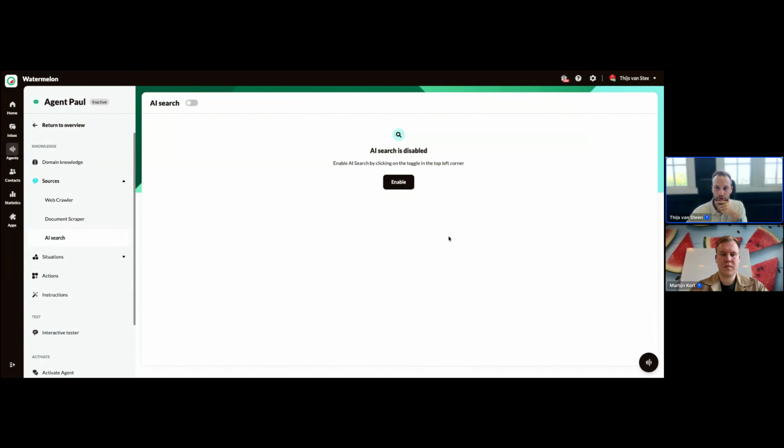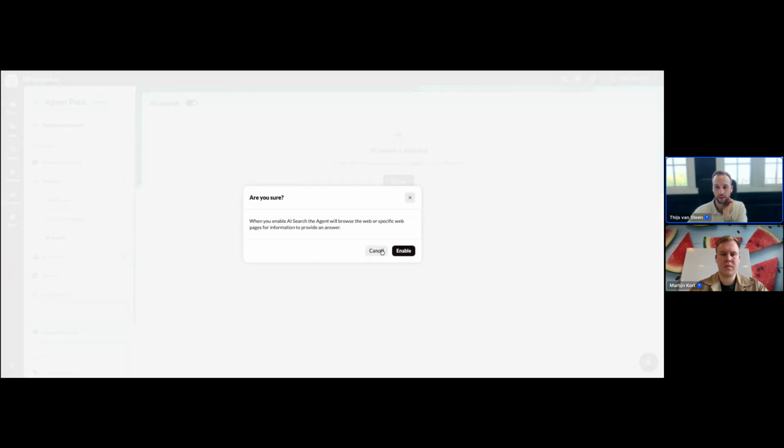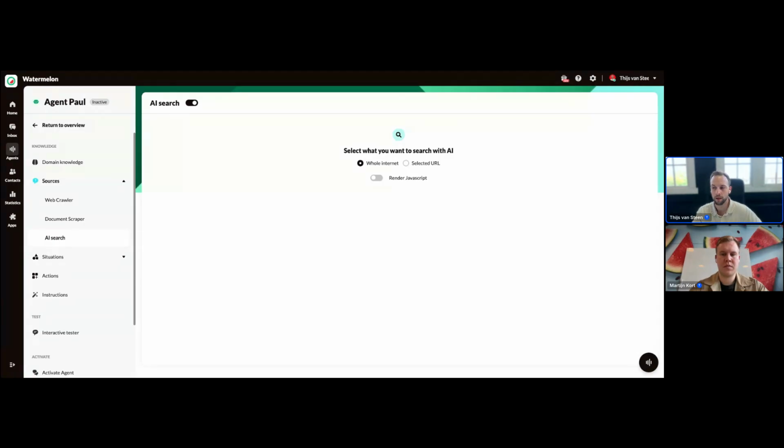Next up, we've also got AI search, and you can either disable or enable this. If you enable it, your agent will be able to do searches on the internet to complete its answers. You can give it access to the whole internet. In 9 out of 10 use cases, not recommended because you get more of a ChatGPT answer, and the answer could come from anywhere. And I think the whole point of creating your own agent is that you want to limit it to your own personal sources. But what you can do is work with selected URLs. So if you've got, for example, specific websites which are relevant, which are trustworthy, but maybe change constantly, you can also upload that here, so it is a real-time search and the data is always up to date.